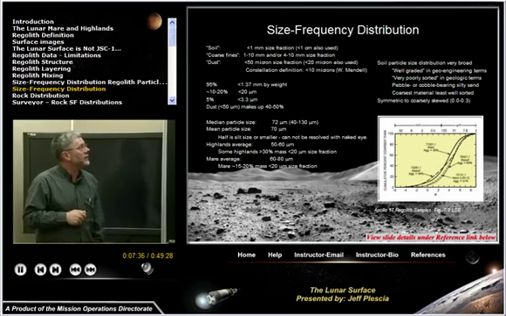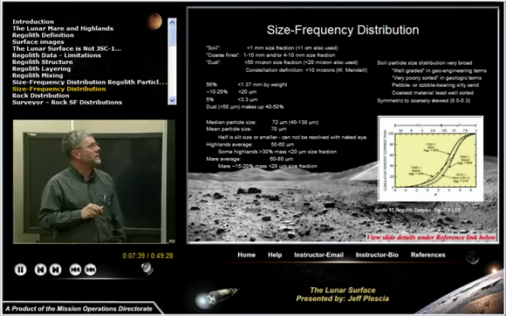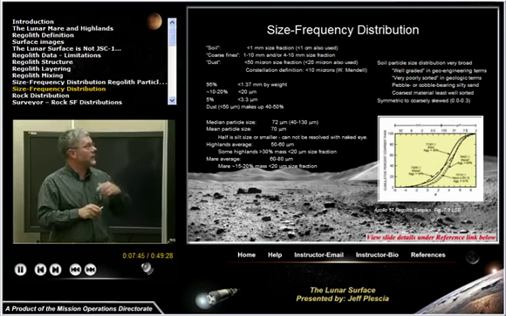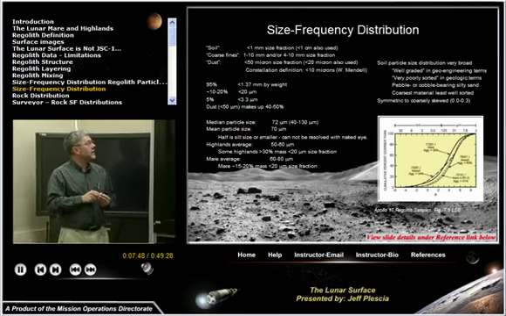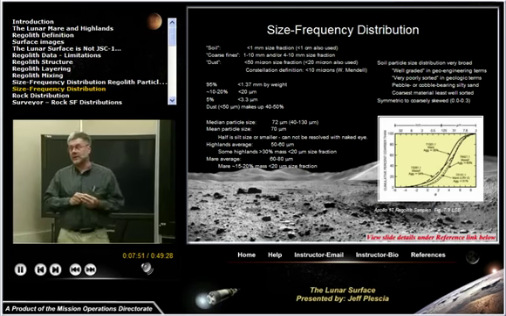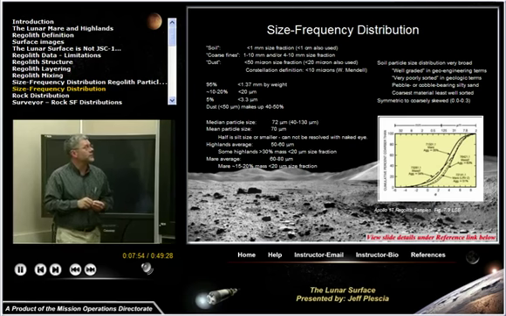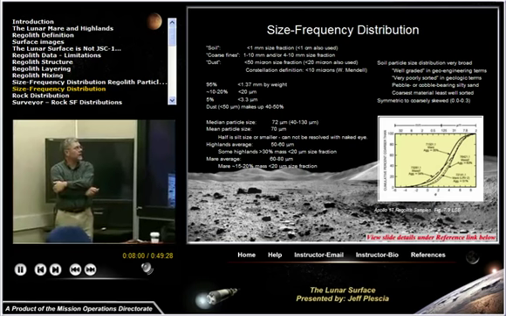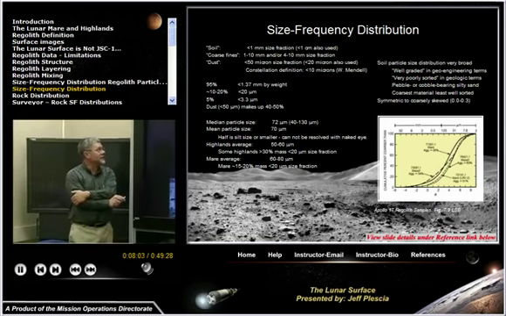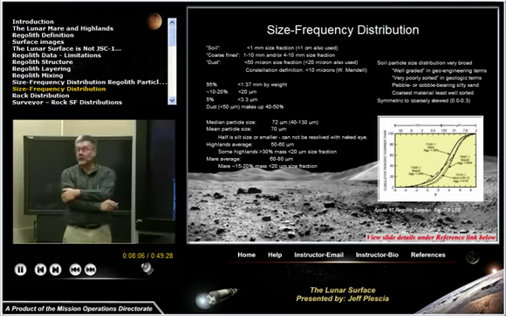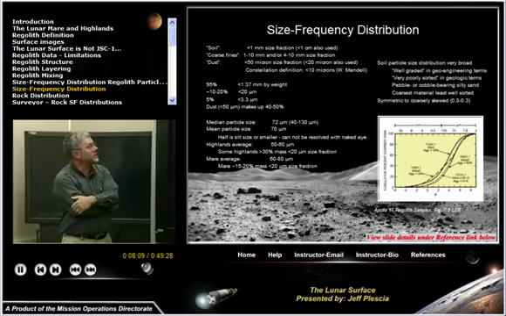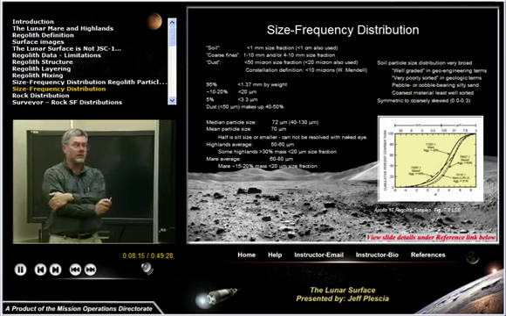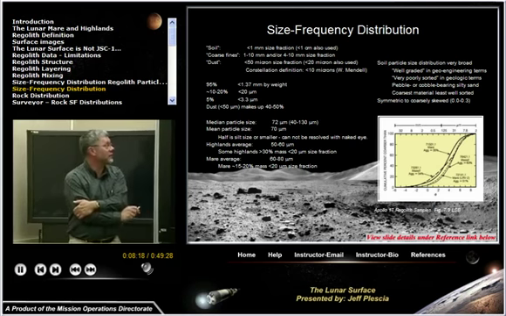Some definitions have been created over time. Soil was referred to as anything less than a millimeter in size. Occasionally centimeters have been used. Coarse fines are the 1 to 10 or the 4 to 10 millimeter size fraction, and the other term is dust. When you go back and look at stuff in the Lunar Sourcebook, for example, dust originally was defined as the less than 50 micron size fraction. Occasionally 20 microns was used. According to Dr. Mendel in the corner there, Constellation is going to use 10 microns. But you need to be careful when you look up information on dust, what size fraction it was done on.